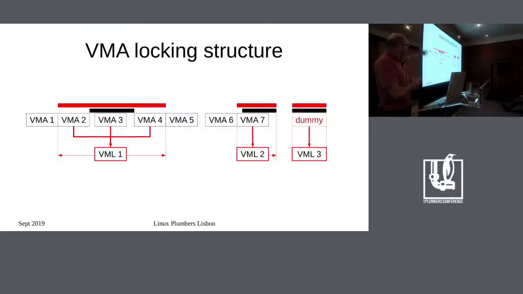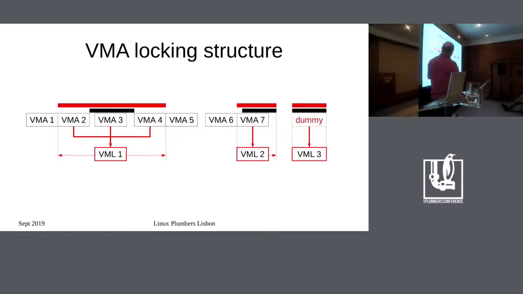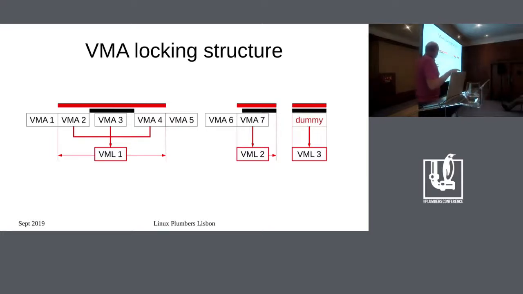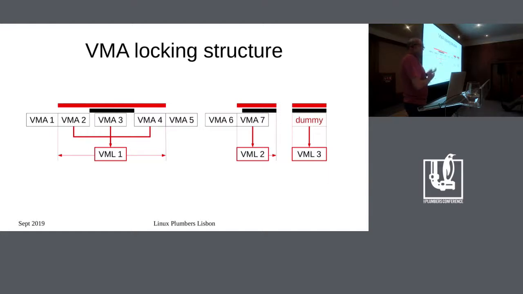This is how the VMA lock structure will be put in place — a very high level diagram. The idea is not to put the lock inside the VMA itself, but to point from the VMA to the lock, having only one lock covering multiple VMAs. VMA lock 1 covers VMA 2, 3, and 4. The VMA lock itself specifies the size of the locked area. We need the VMA lock separated from the VMA itself, because in the case of splitting or merging a VMA, the operation is straightforward — the pointer remains the same. When splitting a VMA, we're just duplicating it; the VMA pointer to the lock remains the same.